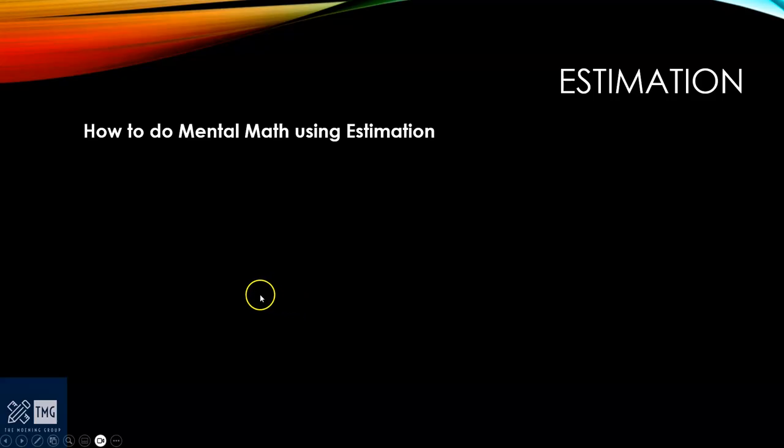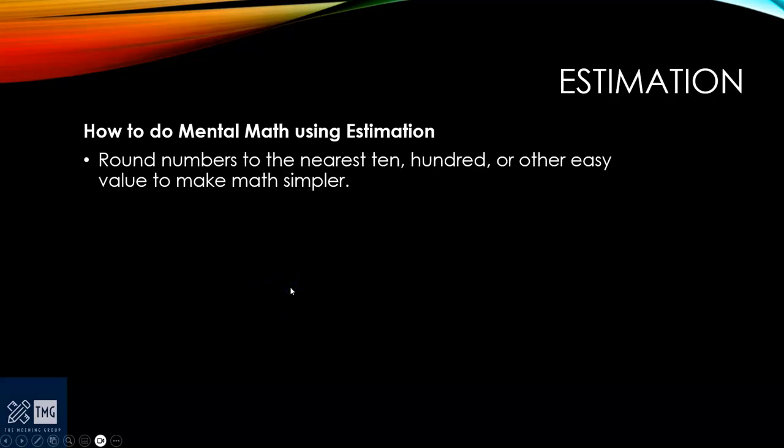Now, how do we do this? Well, first, we're going to want to round the numbers, and you can decide based on the problem itself what you want to round to. Generally, there are no directions in life, so you have to decide on the number: what am I trying to find, how do I want to round?